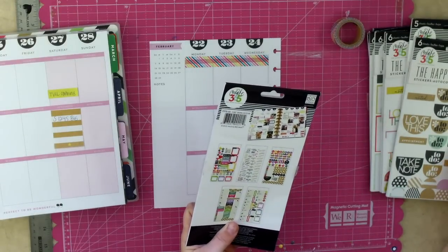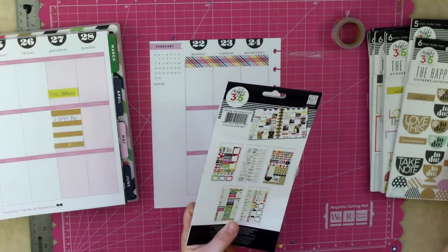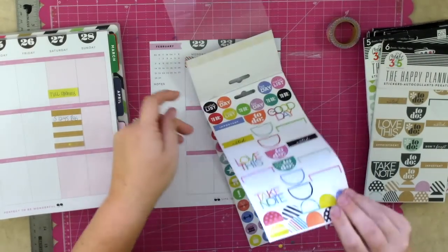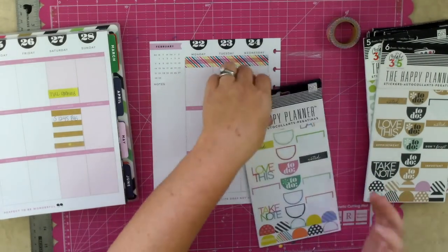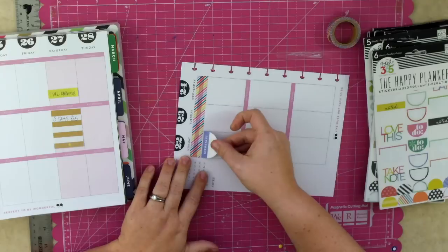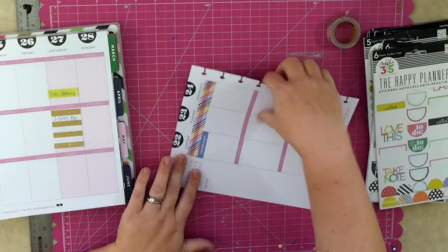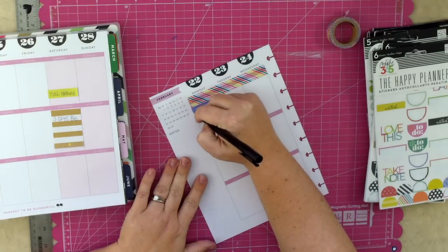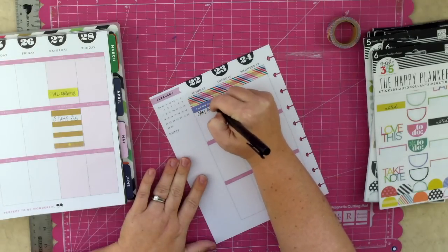Now, the good thing about these stickers, there are so many choices. The bad thing about these stickers is that there's so many choices. So I can't quite narrow it down, like, oh yeah, what am I going to use? So I often have to go through the books to see which sticker will be perfect for each spot. And honestly, there's usually more than one that would work wonderfully.